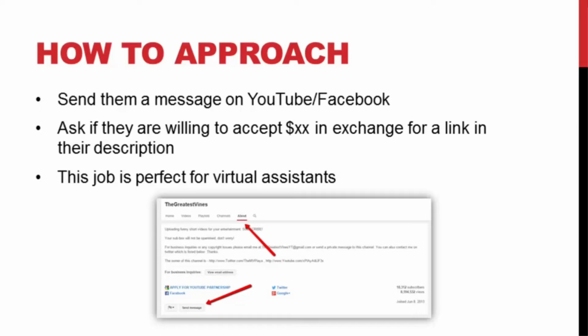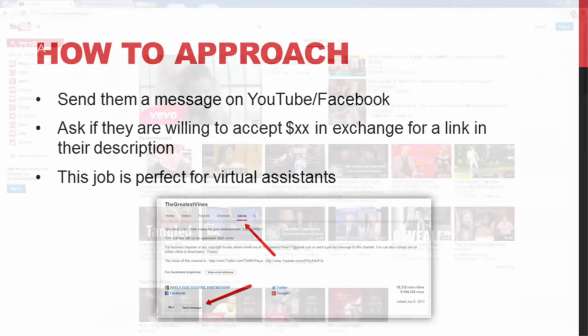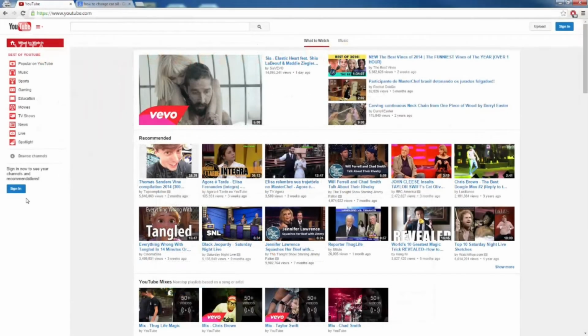Now, also, I just want to point out that this job here is perfect for your assistant. If you have a virtual assistant, this is perfect for you to outsource and just have them go out and find these videos for you and reach out to these people for you, so that you can be getting your website link spread out all over these different niche related videos without actually having to do any work. Now, let me go ahead and jump in here and show you how to actually find a video that meets this criteria.